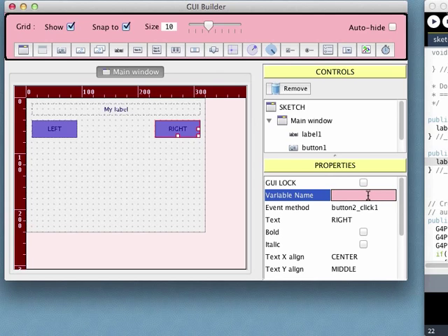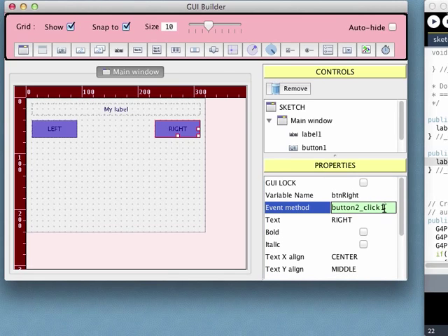It is usual to name the controls to indicate the type of control and what they're for. We do this by starting the variable name with a 3 or 4 letter lowercase identifier. So in this case, I'm going to use btn to indicate that it's a button, and then right, because this is the right button.